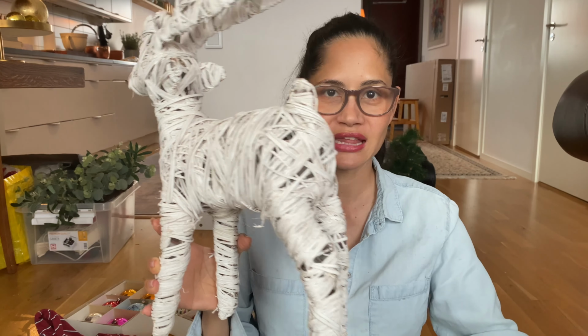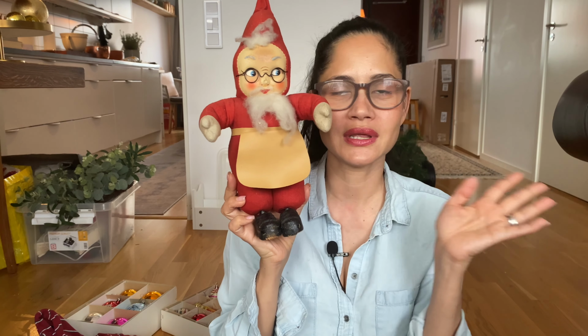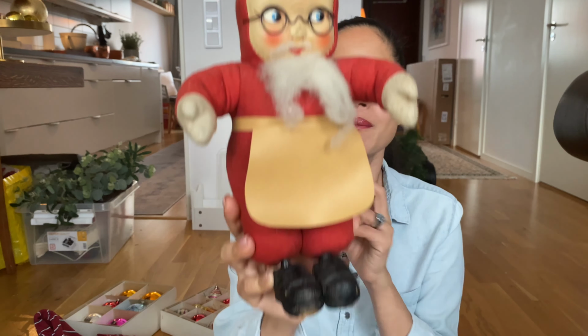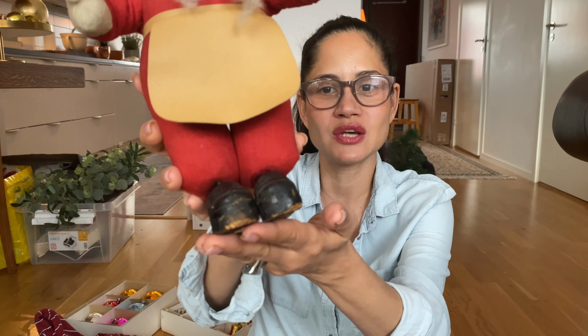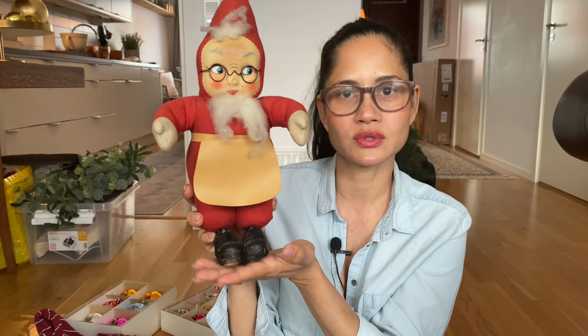Then in keeping with that, I found a Santa Claus. Now the Santa Clauses in Sweden are a little bit different to what you get probably around the world, but I found my father-in-law's Santa Claus from when he was a little boy. My youngest son thought it was the most beautiful thing, and my eldest son thought it was so scary, and he thought we should have it for Halloween instead of Christmas, but I'm obviously going to have it for Christmas. It's so beautiful. It's really old. It is over 75 years old, that much I can say. My father-in-law says it's 100 years old. I don't know. It looks like it could be 100 years old.